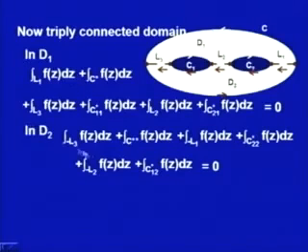Now if I add these two, what will happen? Again here we have the integral of f(z) along the path L1, as well as the integral of f(z) along the path minus L1. Once we are moving this side, another time we are moving from the other side. So when we add both of these up, I would get simply 0. Similarly for all these cuts: L2, once we are moving in the positive orientation, another time in the negative orientation, and for L3 also in a similar manner. So all these cuts give us 0.